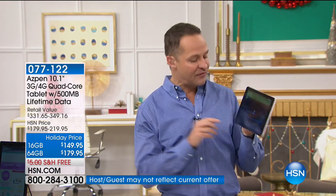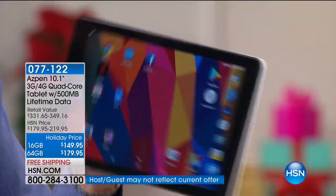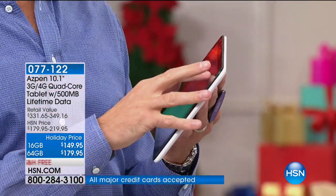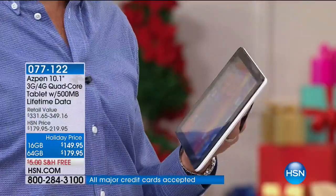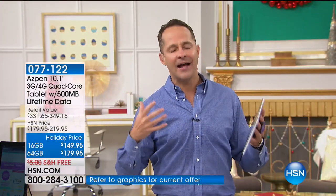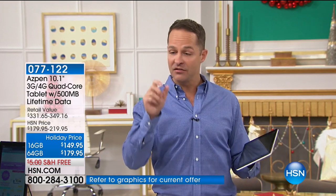That's a big deal because you have the Google Play Store. The Google Play Store is the number one app store in the world. So with the Google Play Store, you have access to the world's largest selection of eBooks. You have access to music and to games and to movies and to all of those things. I am going to venture to say that over time, everybody's going to want more memory. You have access to so many great things. Most people will want to have more memory, and it's so nice to be able to just pop in an SD card, not have to go get a new tablet, delete your favorite things, but just to have your tablet grow with you.